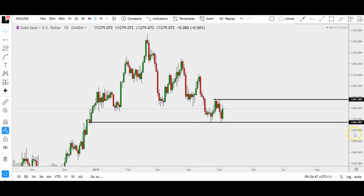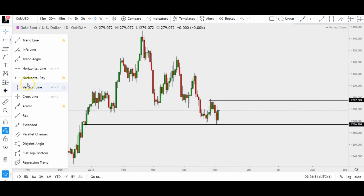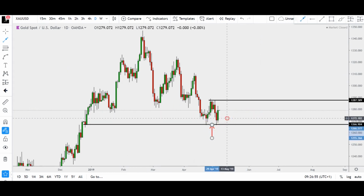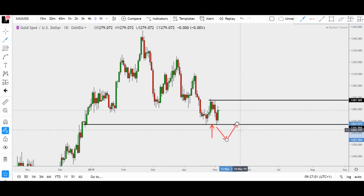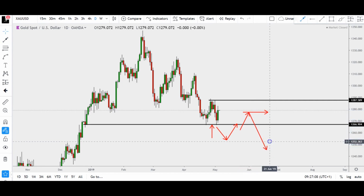So what I'll be looking for next week on this pair is to see this continued bearish momentum. Now, it's pretty simple to say that we have a very strong support zone here. If price is able to break this level back to the downside, then potentially be looking for price to come back into some support areas for a potential retest or a potential lower high structural formation forming before the continuation to the downside. Now, this is a daily time frame, so we're going to have to visualize this pair moving during the course of next week.